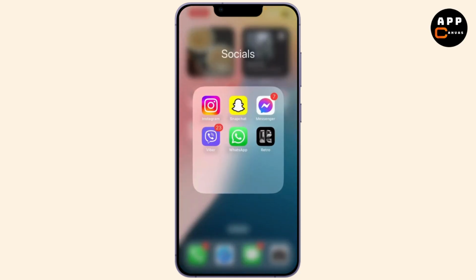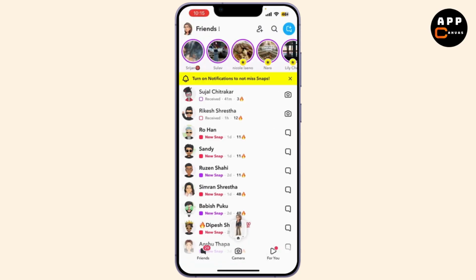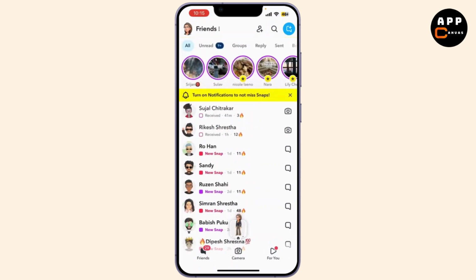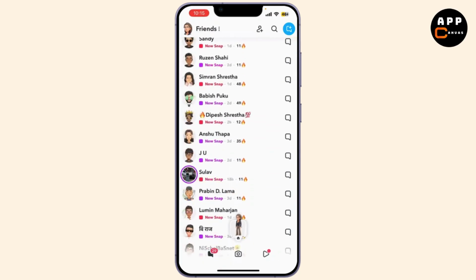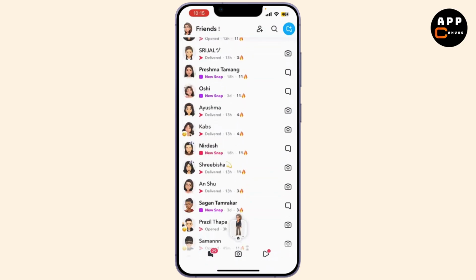First, open your Snapchat app and swipe right to go to your friends screen, where you will see all of your conversations and best friends list. Now, take a look at your best friends list. You'll see a group of people who you interact with most on Snapchat, marked with a simple smile like this over here. Now, if you're looking to remove someone from that list, go ahead and find them.